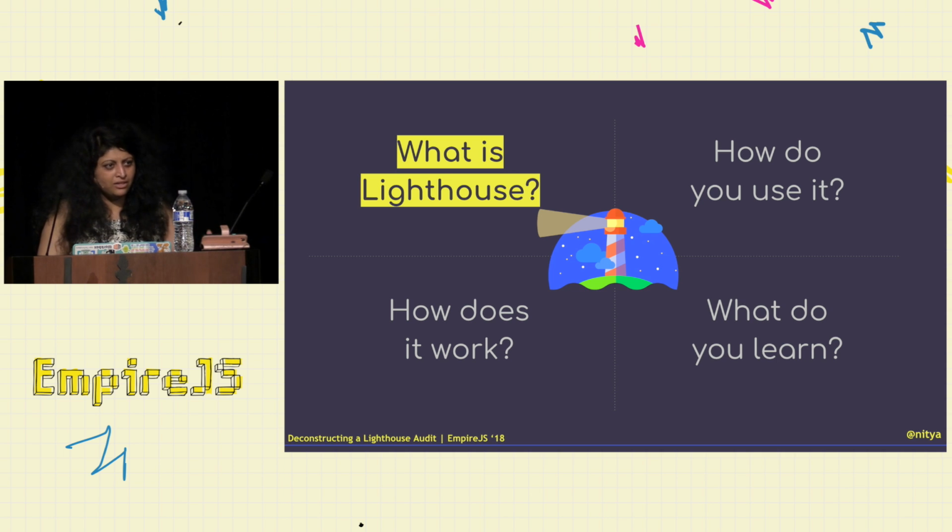The first part is just a sense of what is Lighthouse, right? What's the history of it? Where did it come from? What is the goal? Second, a quick look at how you would actually use Lighthouse. I know there was a PWA talk before, so hopefully you've seen some of this. But in general, there's a lot of new stuff coming down the pipe, so I want to make you aware of that. Third is under the hood, like how does it work, right? Okay, you see the reports, but how does it work? And last but not least, we're going to keep this for the end so that we spend as much time as we can. What do you learn from that report, right, once it's generated?